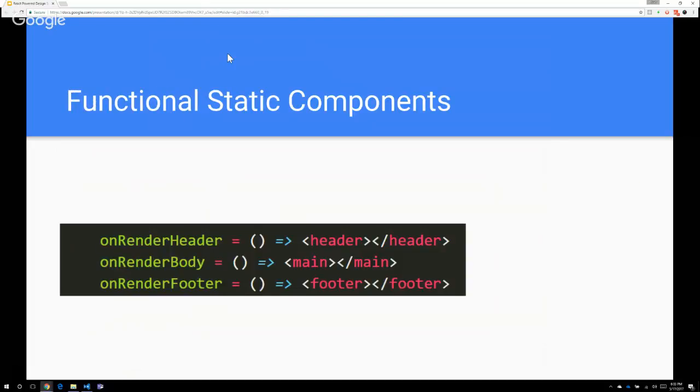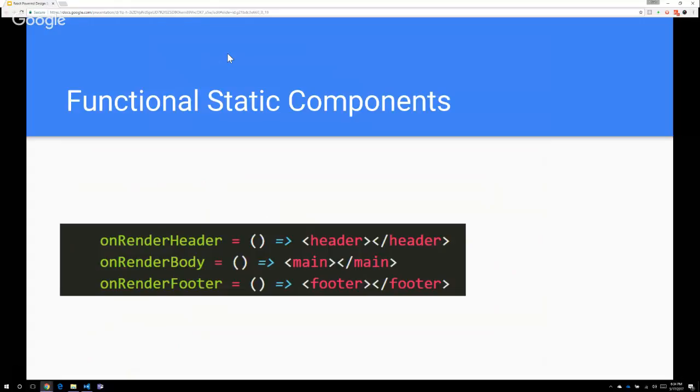Another really neat thing about React that I really love, and this is something that I never did inside of any other templating languages, is this notion of functional static components. That's a really complex way of saying a component that doesn't have its own state. It's static. It's just a component that you can use to render things. But what I've found them really useful for, when creating a large component, is to be able to break off the various regions of that component into separate rendering methods.